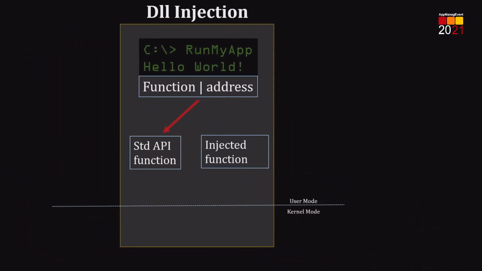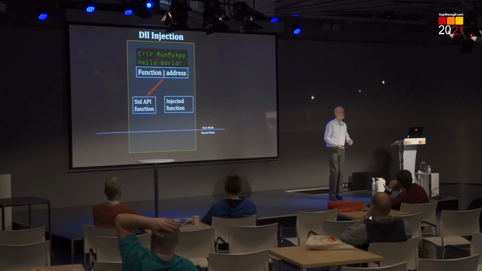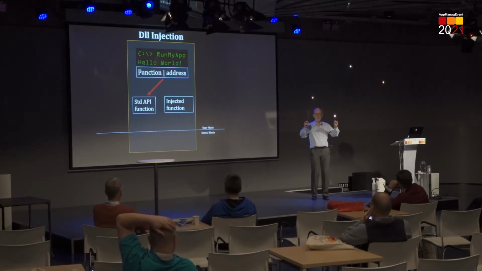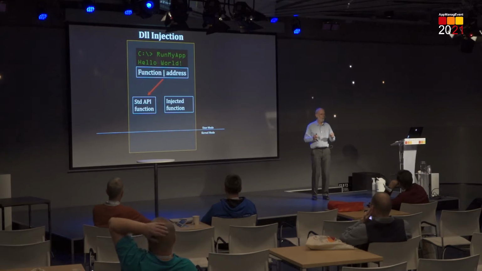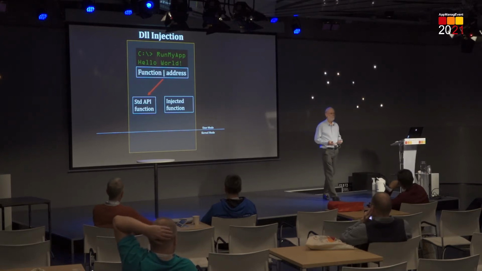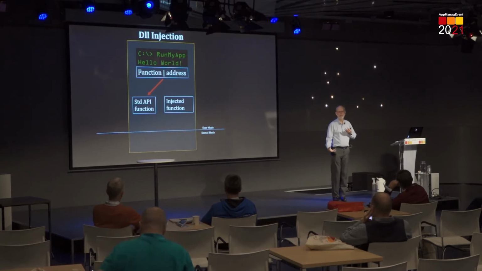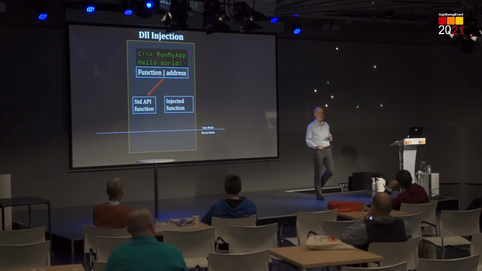So in DLL injection, you have some code. I'm not going to make anybody actually read code here. Don't worry. You have some code, and the application wants to call some Windows API. Let's make it simple. Let's call it CreateFile, right? A Windows API that the application developer might want to write. So in their EXE, they're going to have to load a DLL from Windows to be able to do that. It's actually going to be kernelbase.dll in that case. It's where CreateFile lives.